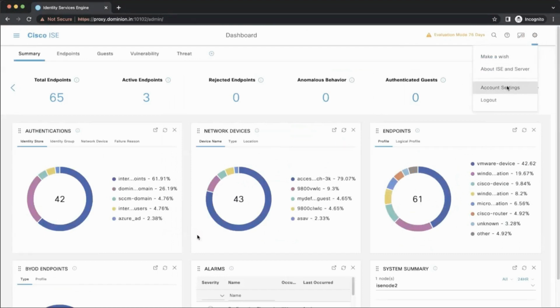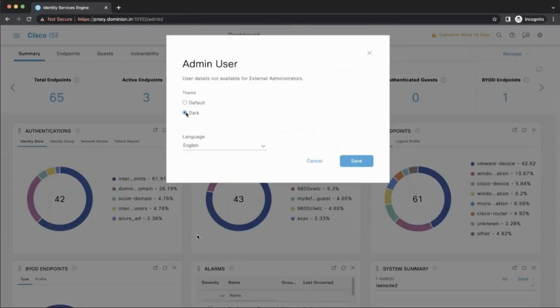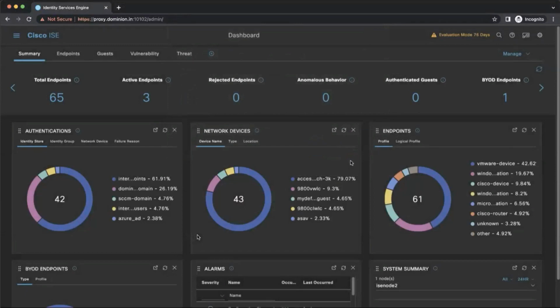So instead of the default theme, I'm going to make use of the dark theme and save the preference. Once after setting the preference, obviously, you're going to see the ISE UI in dark mode. That's how you can set your preference under the account settings page.